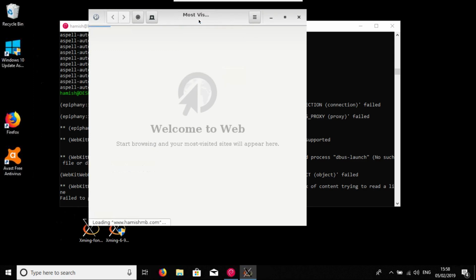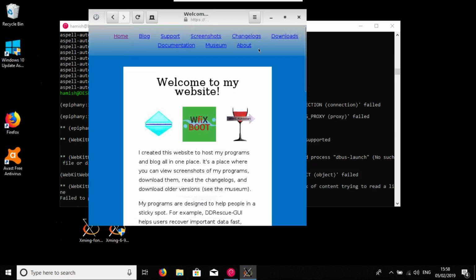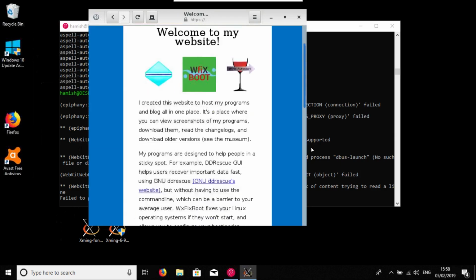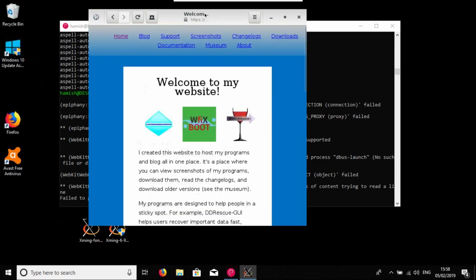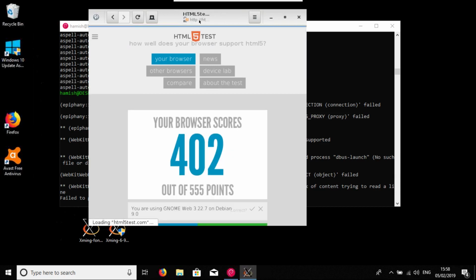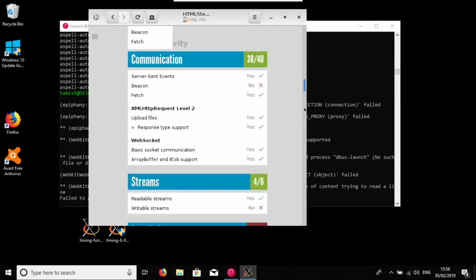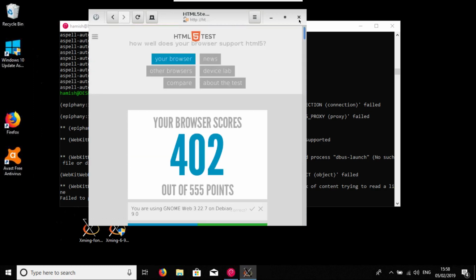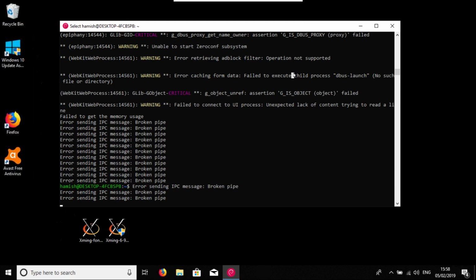Let's see if we can load a website. We can. That's quite impressive. I'll pick mine because it's a basic site. What about this one? Kind of expecting this to crash it. Nope. Okay. That's impressive. And it is actually usable as well, even on this. Apart from that weird mouse thing. That's probably not Epiphany's fault anyway. It might be the Xming server. But anyway, that was cool.